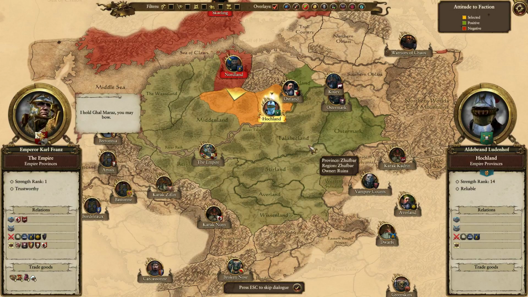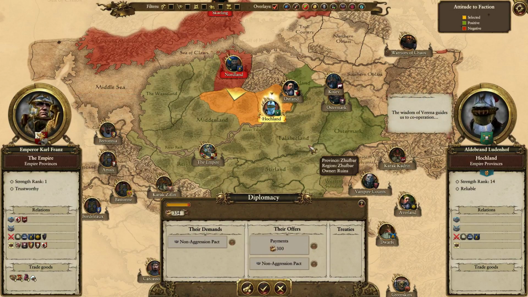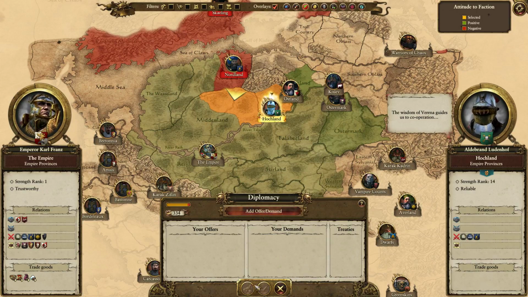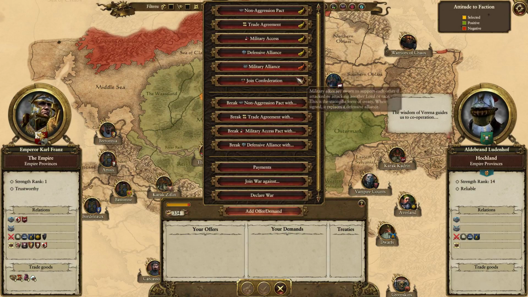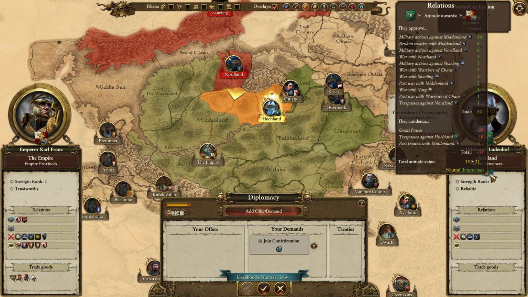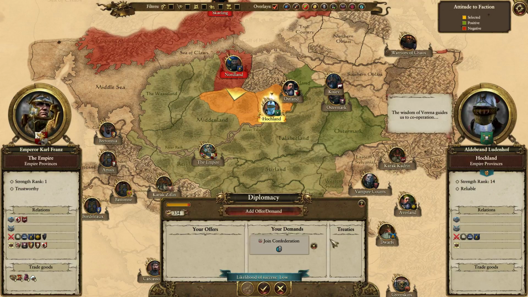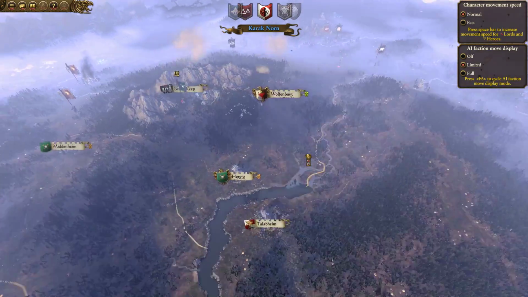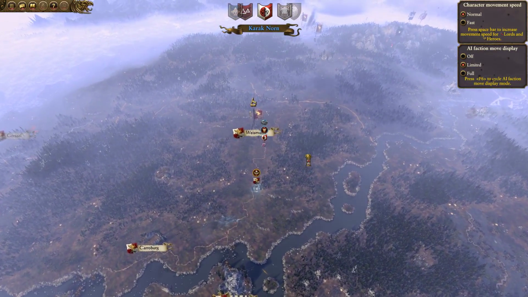Ah, water's good. What's up with Hawkland? They want an NAP. So they're reliable, so they won't oppose me in any treaties. Although I guess I can't. They won't confederate. I understand that you need pretty high relations to confederate, but even then, I don't know if I want to confederate. I'd rather just make it kind of quick and easy and just conquer them. That might be the best way to do it most quickly.